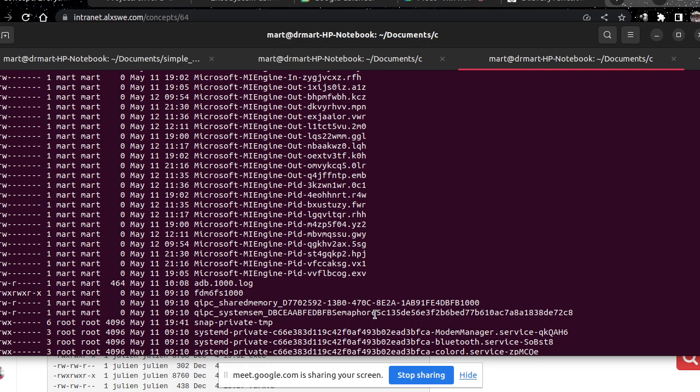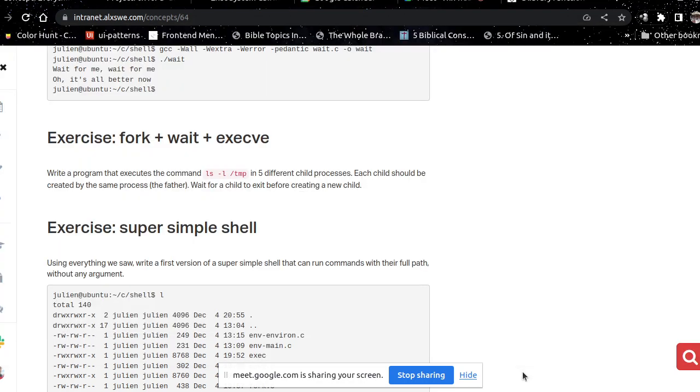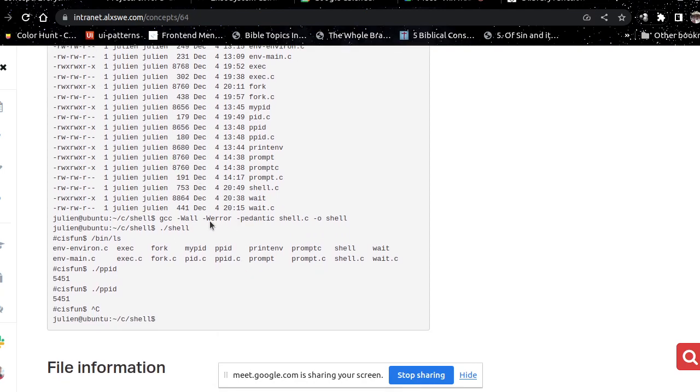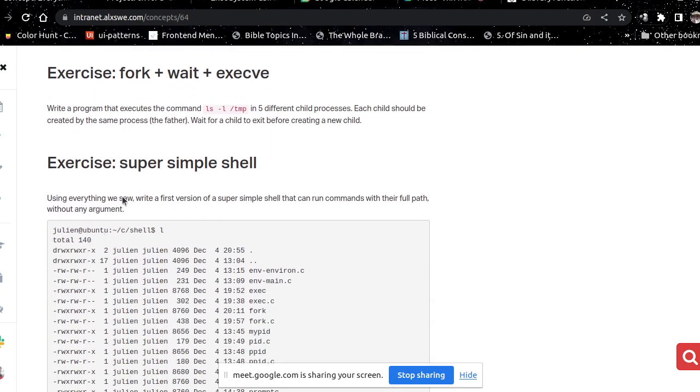That's always how it should be: you fork, you execute your program in the child process, you wait in the parent process. So just always do that. All right, so that's about that. We are going to do this on our own.